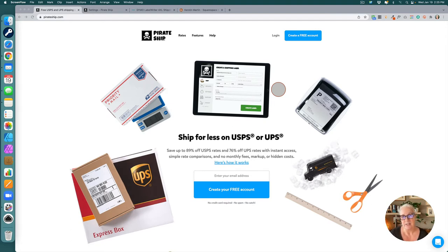When I launched my Yearly Planner, which is an annual business planner for online entrepreneurs, about 4 years ago, I would print out the address on a piece of paper and then glue it to the envelope. And then I found ways to at least automate that kind of printing for the address label, but it still was not easy. It was awkward and time consuming.